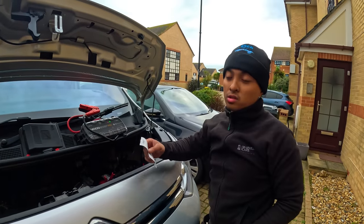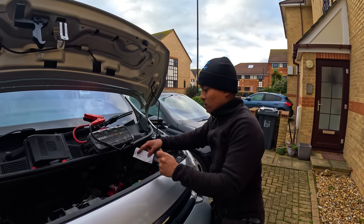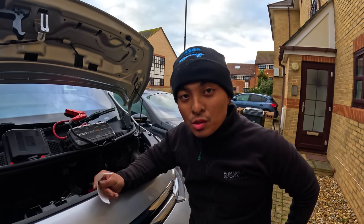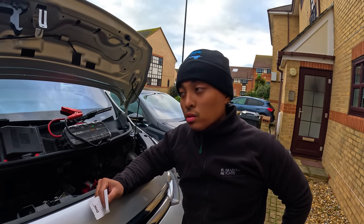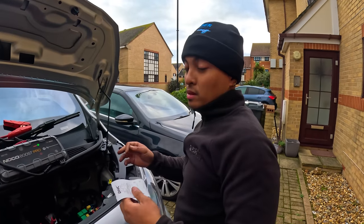What I would recommend to the customer now is to drive this for about 45 minutes to an hour, just to get it fully recharged again, because apparently they only use it locally. Apparently they only use it twice a week as well, so that's not really going to charge the battery. It's getting cold as well, so I'm just going to let them know that it needs to be charged. So let's get to it and speak to the customer.